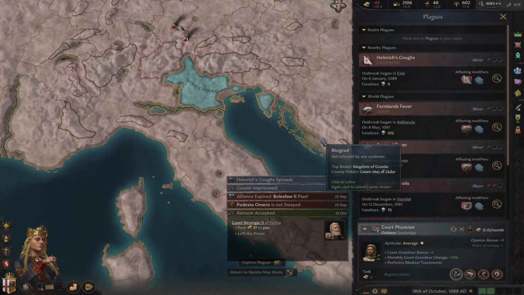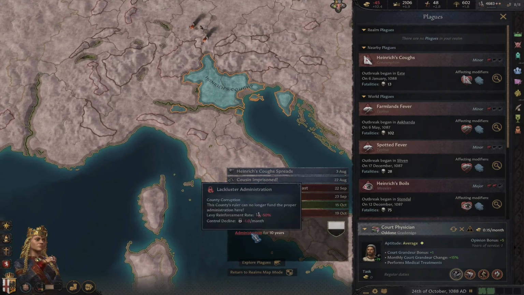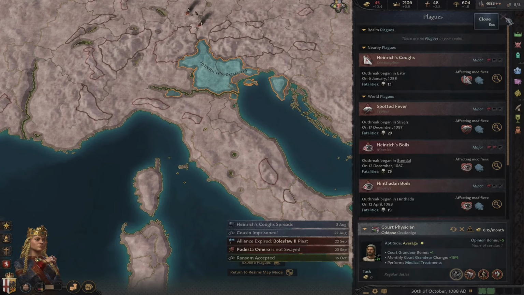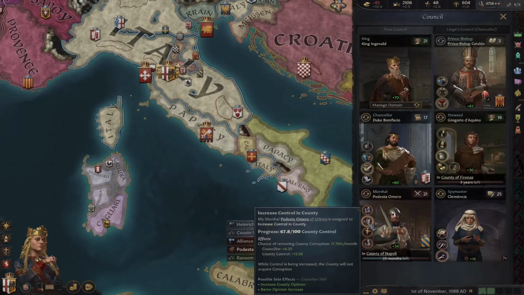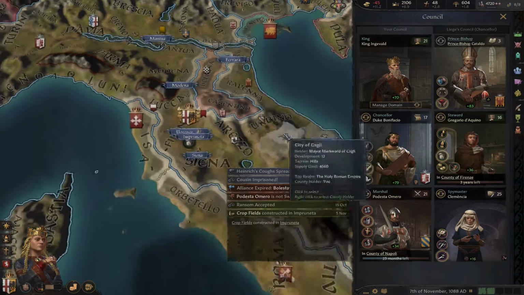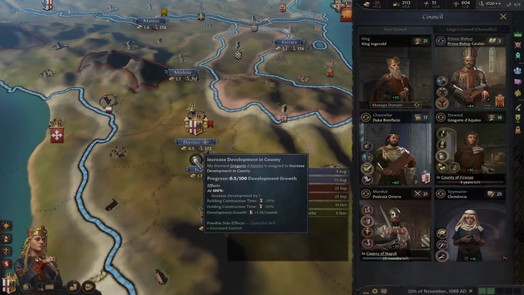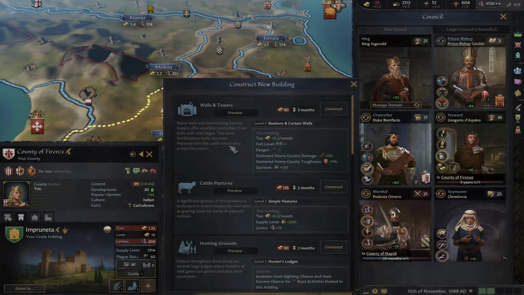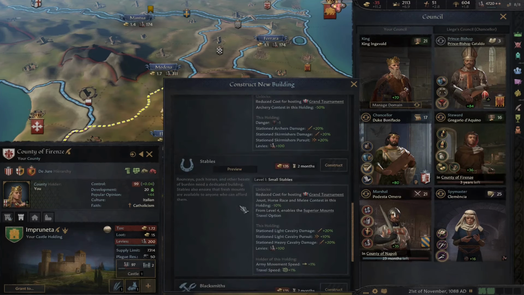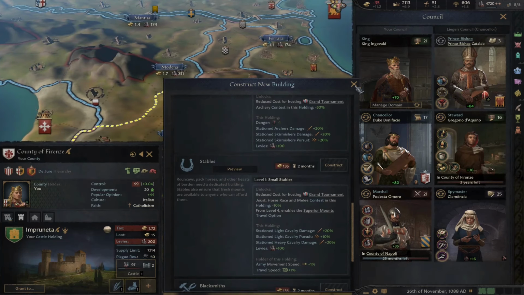That helps. County corruption. County of Siena gets 10 years, negative 50% levy reinforcement. That's not good. Yeah, don't want to go into debt, but we did. Crop fields, that's going to help, in Impruneta. And what else can we construct here? I was thinking the stables, and then we could put our light cavalry here in the stables once we have money for that.